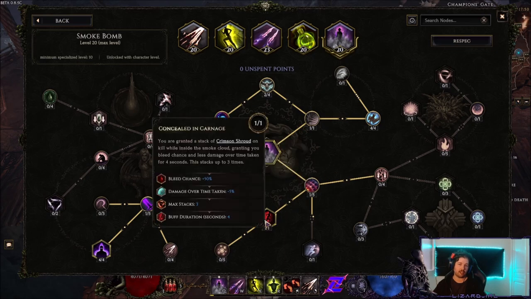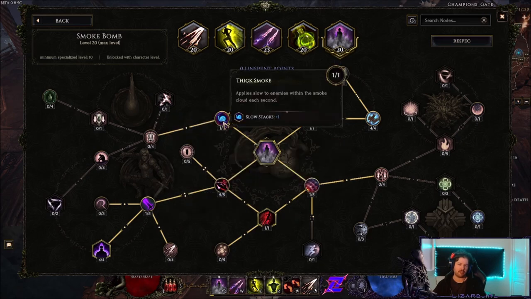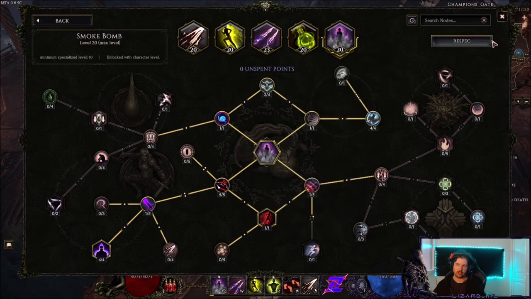I get the Crimson Shrouds for the bleed that gets converted to poison with my Umbral Blade tree, the duration, the stack of slow just for a bit of extra safety on kiting, and a bit of area so I have better area when I'm bossing or whatever. You could also go for the Silver Shroud if you want it, but again, I would only do that if you're playing the dodge version.